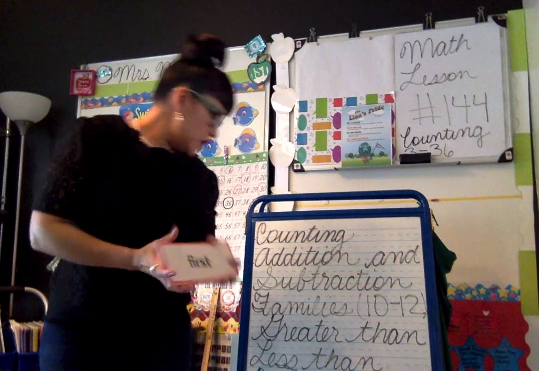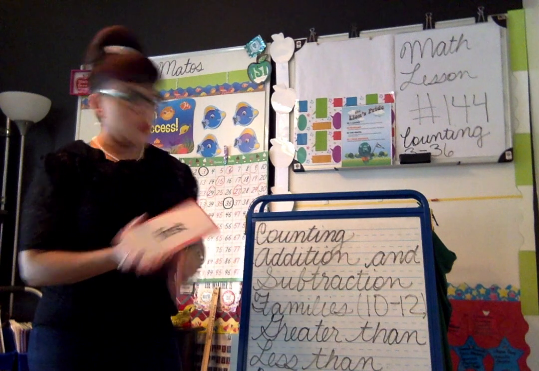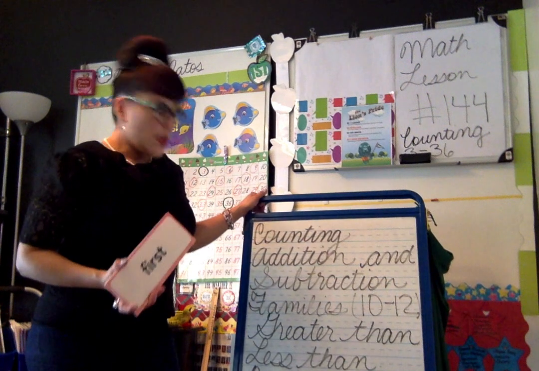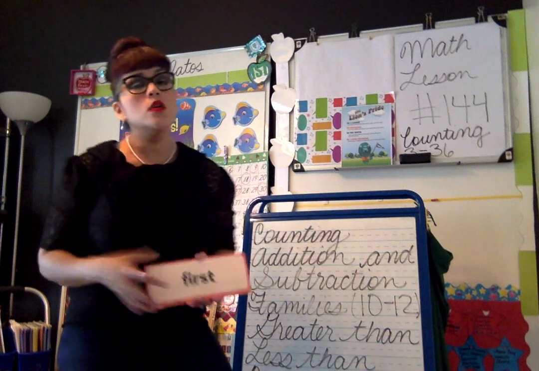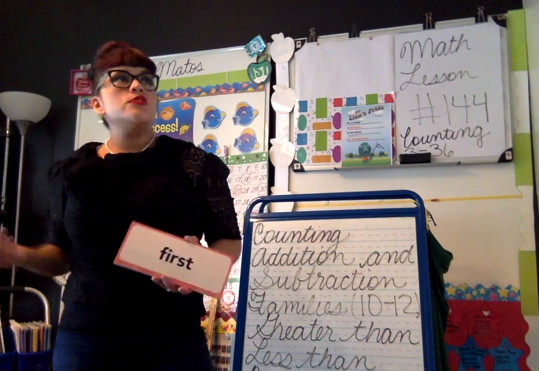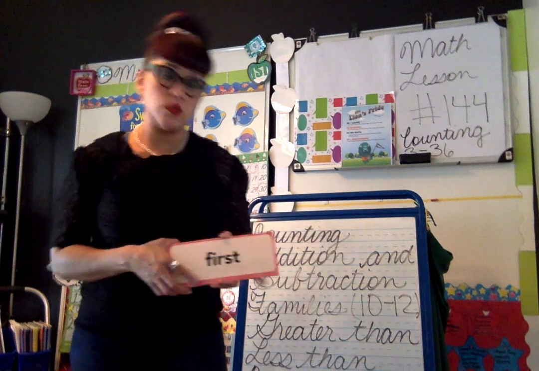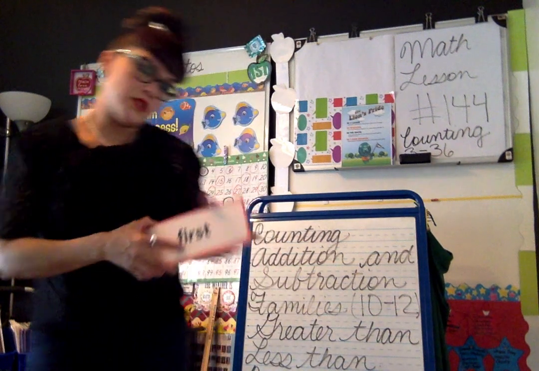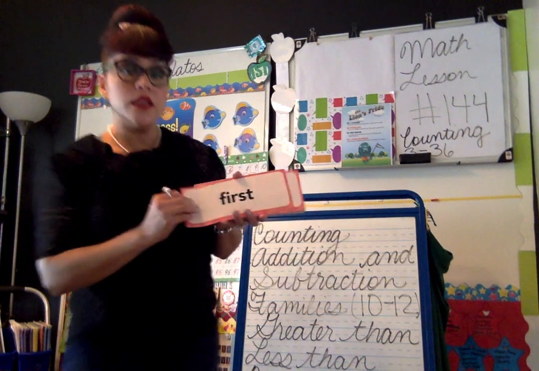Okay, the other thing we have to go over, class, is we need to talk about ordinal numbers. All right, ordinal numbers. When we're talking about ordinal numbers, we're talking about when you guys hear your teacher say first, second, third, and so on. Okay, guys, ready? Make sure you're still standing and participating. Okay, class? Ready? On 3, 2, 1.